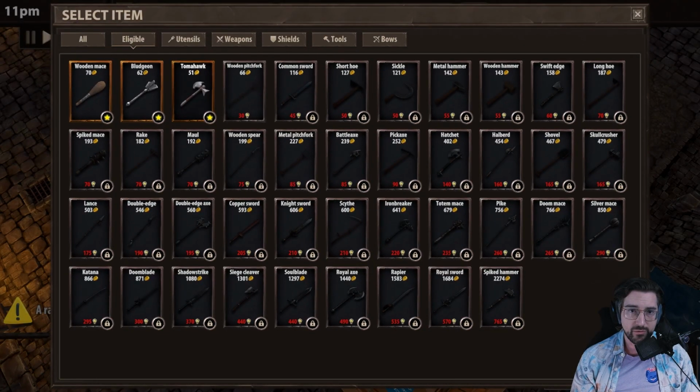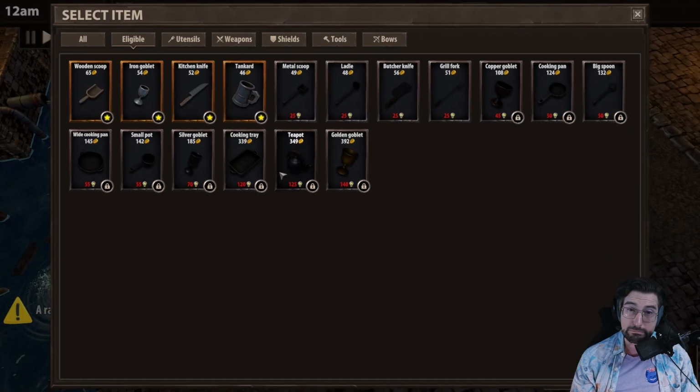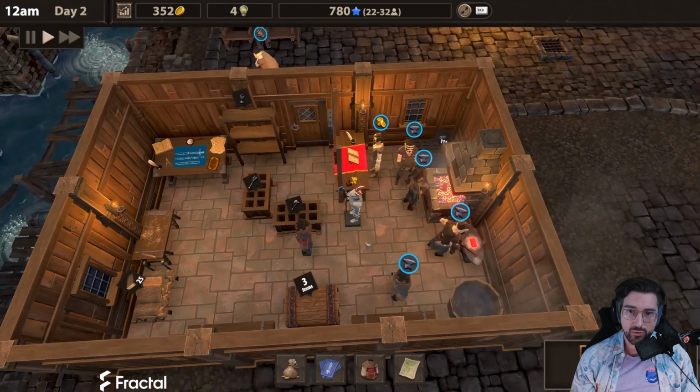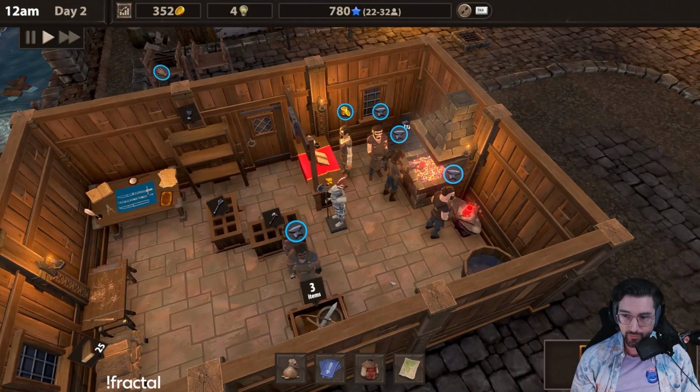What goes on these? Tomahawks. What goes in these? Bludgeons. What goes on this? Tankards? Iron goblets, perhaps? You can only store one thing per thing. It's good to know.